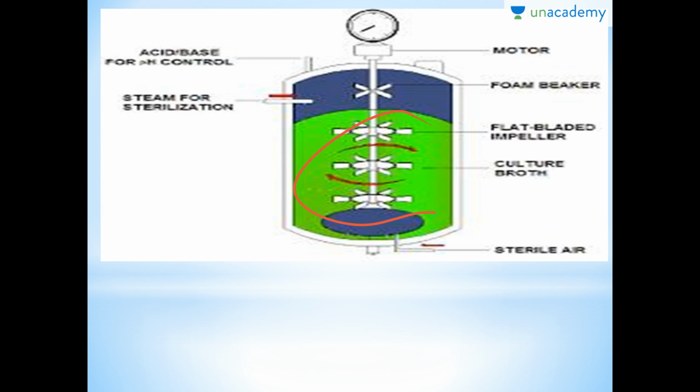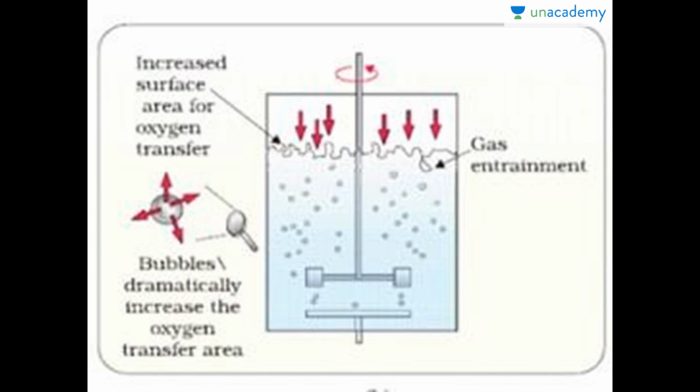So this is the bioreactor, which is made of steel, and this is the motor which is impelling. The main function is to get our product on a large scale, and for that bioreactors are used. All the required things are in this bioreactor, it is being mixed, and sterility conditions are maintained. Next is the sparged stirred bioreactor.